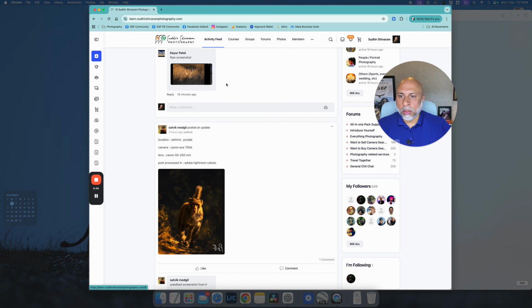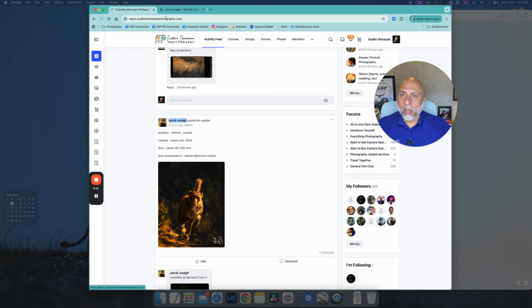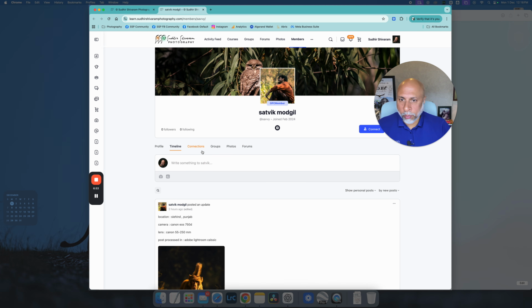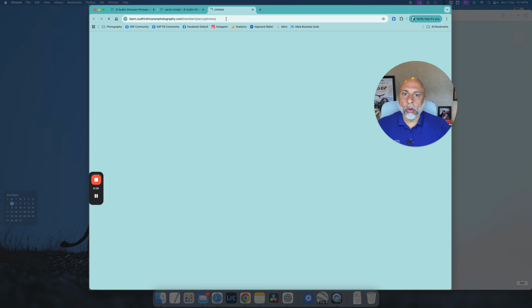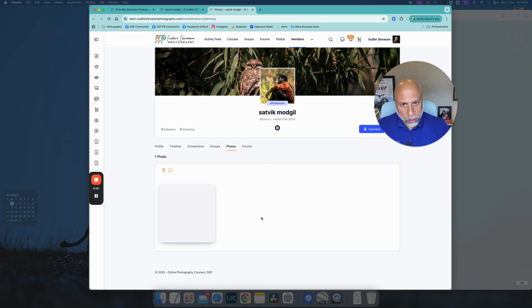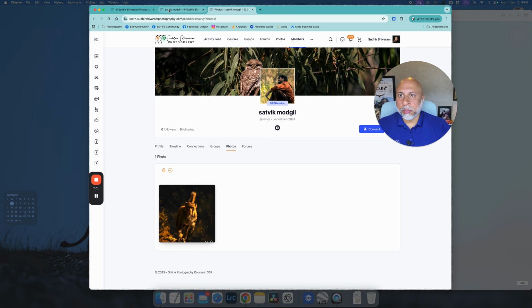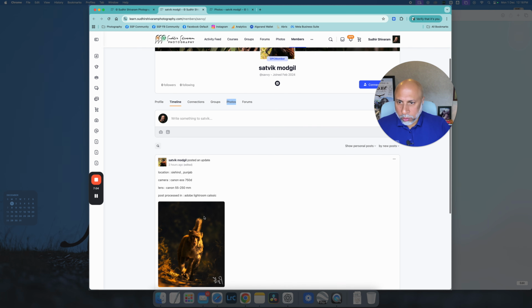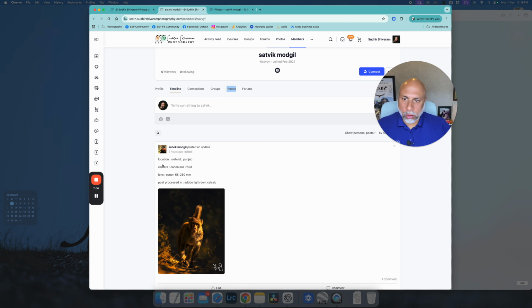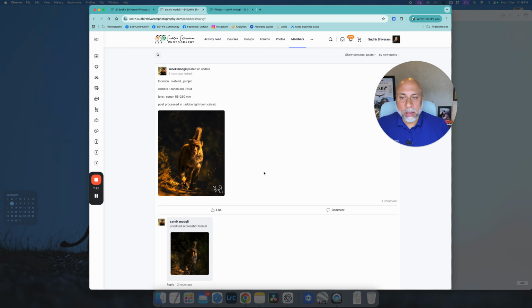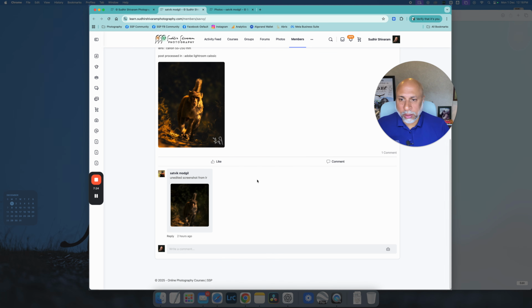So let's move on to the next photographer, Satvik. Let's look at Satvik's work and his portfolio of images. Satvik is a new user, first time posting on the platform. Sorry, Satvik, this will not work. You just mentioned what the camera and the lens are. I have no idea what exposure triangle parameters you used, what the metering mode was, what the exposure compensation was. If I have to give you proper feedback, you need to post all those details.